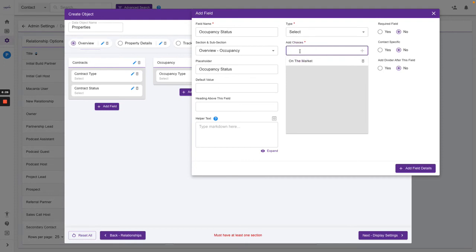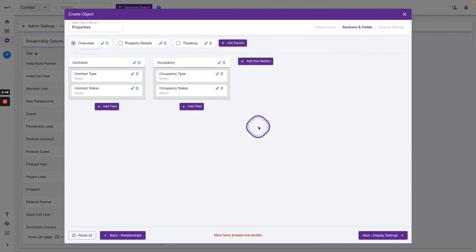It is subject to contract, occupied, and it's vacant. Okay, so those will be our options there. So we can leave with that.